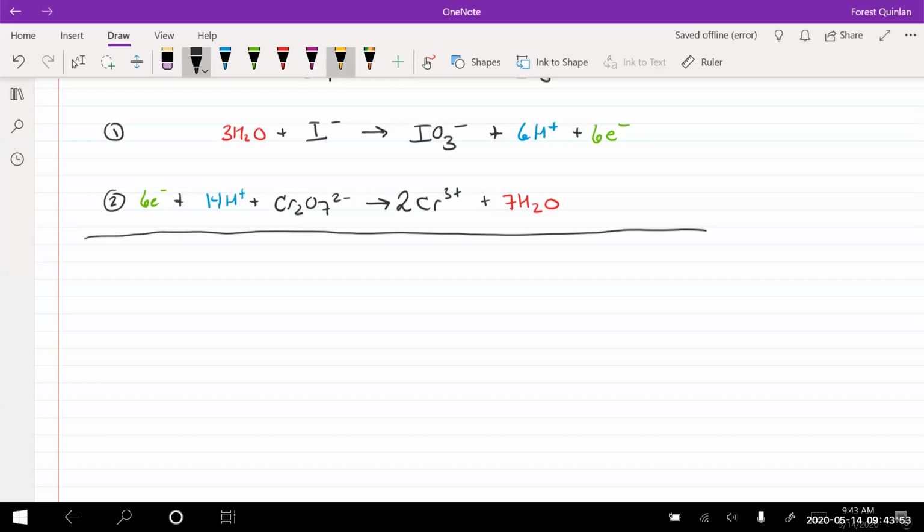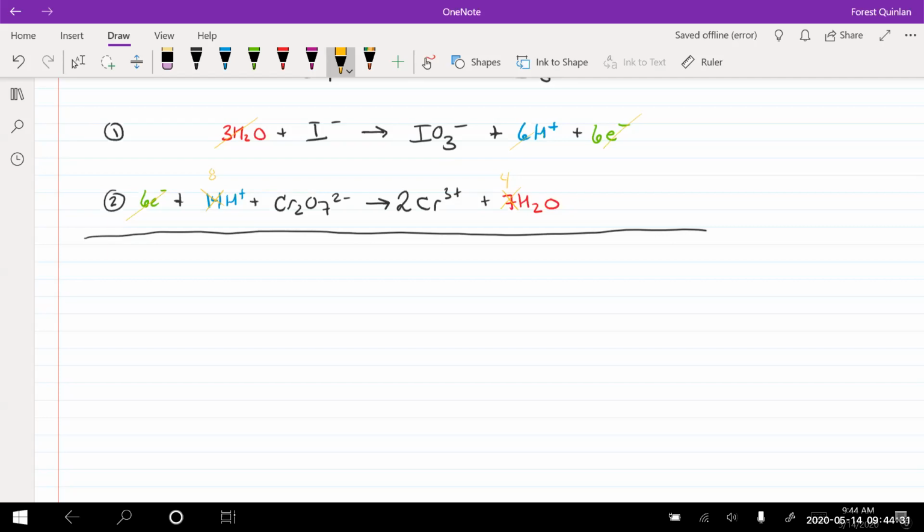So that means when we get down to it, those electrons would end up canceling out, and look what cancels out. 6 H's there makes it down to 8 there. And 3 of those waters goes away to give me 4 waters. So this one I like because it's not just a matter of the electrons going, but in the balancing of them, we are going to have to take into account some of those other quantities.